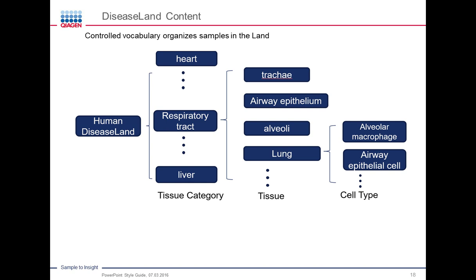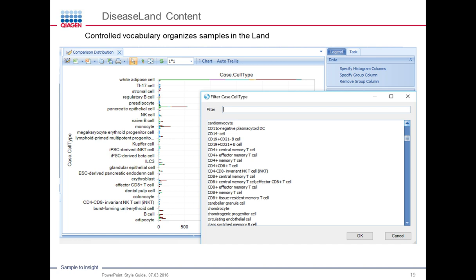So in addition to the disease itself, we also highlight whether or not the initial study indicated a particular cell type that the samples were taken from. And then from the cell type, we can build into that based on the tissue. So, for example, if we were specifically interested in understanding lung pathology, we may want to look at alveolar macrophages, and we may compare that to, for example, epithelial cells. That would end up being a cell type to cell type comparison, and we could filter that down in the land based on the broader category of tissue, and even broader based on something like respiratory tract. And that would help us to define, from a broader tissue category in addition to disease, how to find the sample in the land that we're interested in.